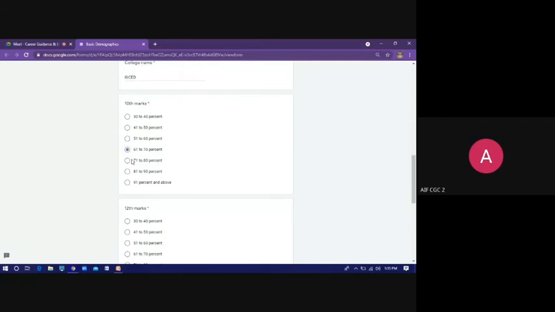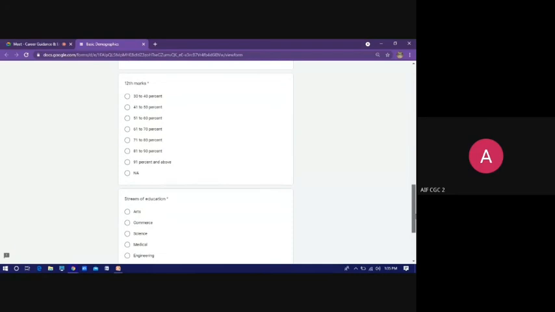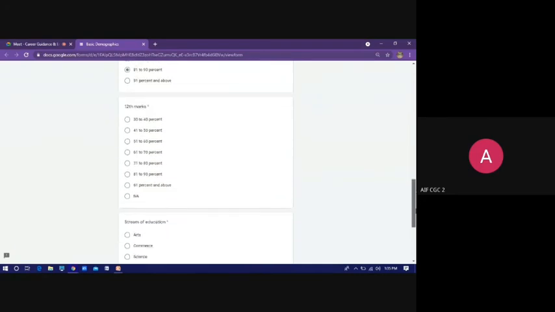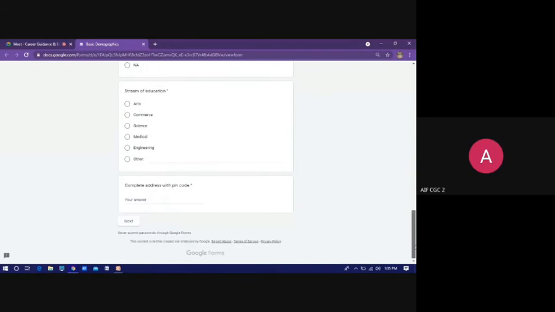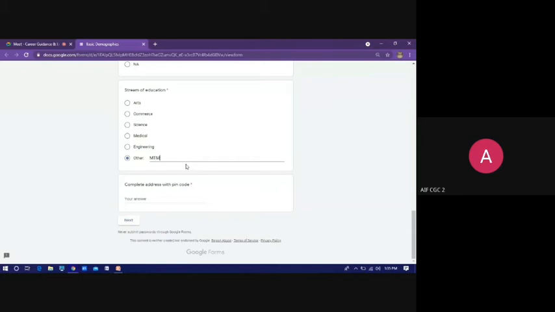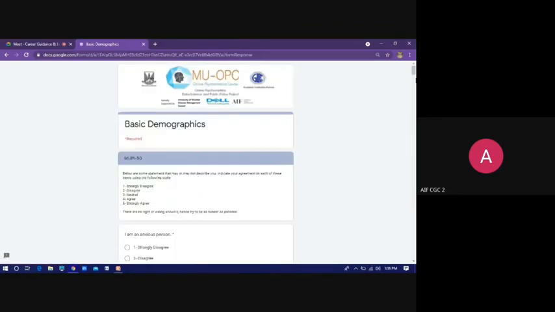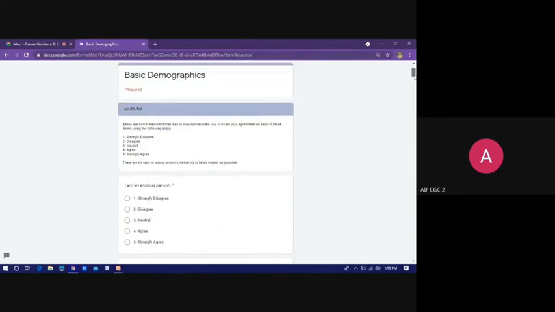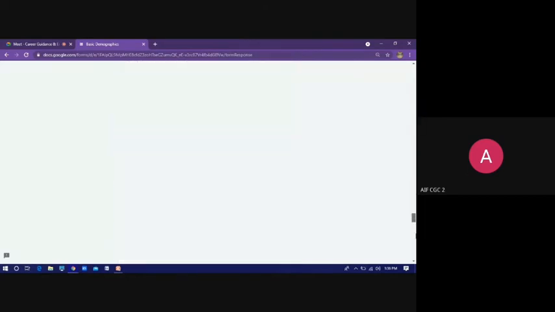Please fill in all of your details, because only then will you be able to go ahead to the second form, which consists of the actual question sets. I'm just briefly filling this in so I can move ahead, but make sure you are filling the form in thoroughly. Right. So these are the sets of questions that you will be answering.